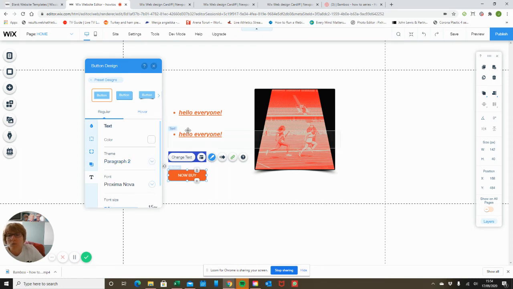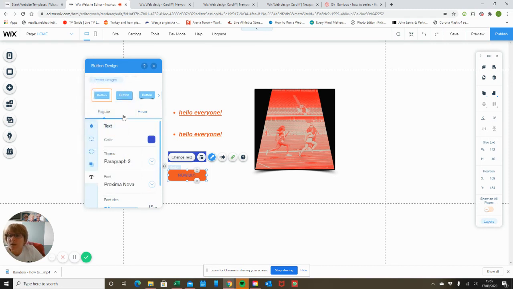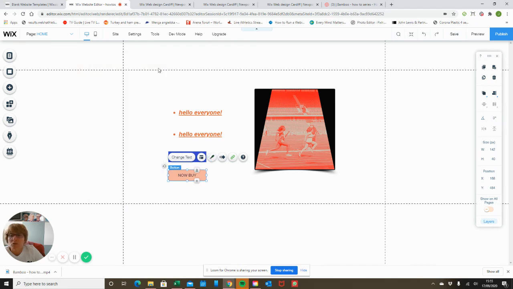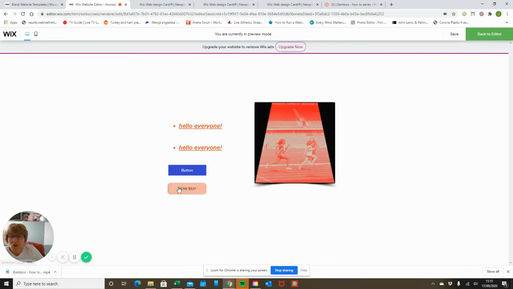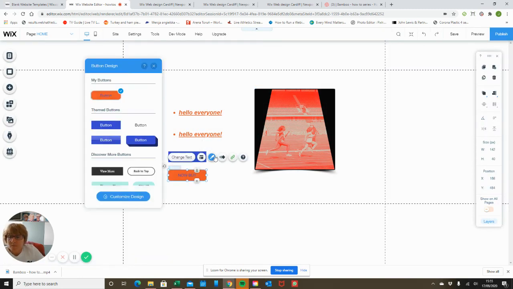So again, remember from when we were in the text, you might decide that you want to change this text to blue. Now, this is on regular, but perhaps on hover, it stays as white, or perhaps it might be black on hover. So if we change those and we click on preview, you can see how it changes. So it's up to you to sort of play about with these things. And you'll notice then that in my buttons, it's building up this button.